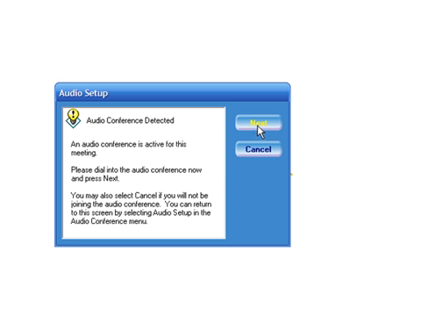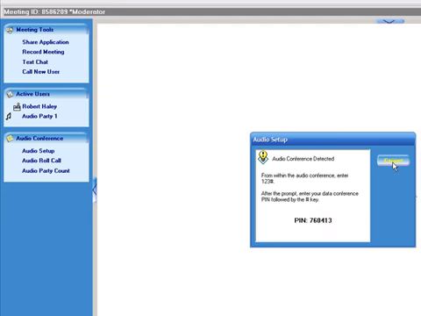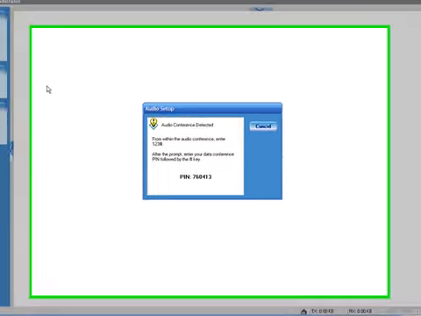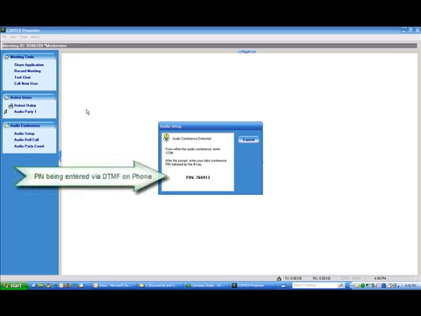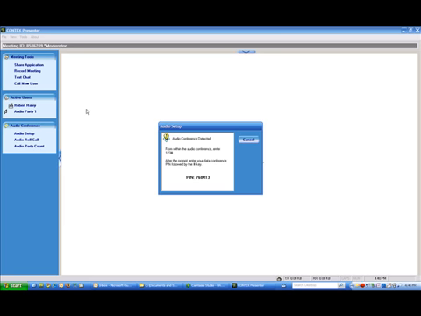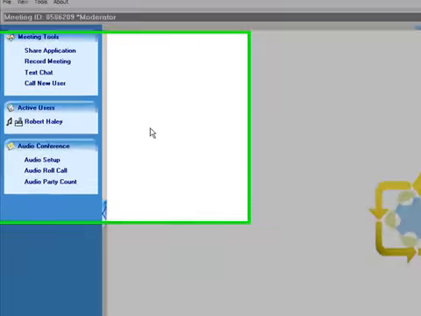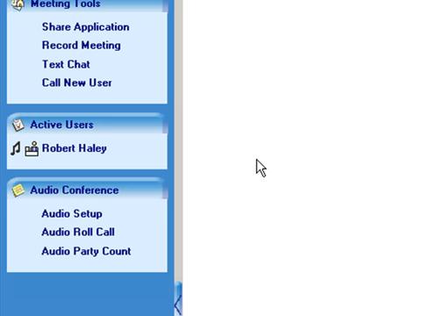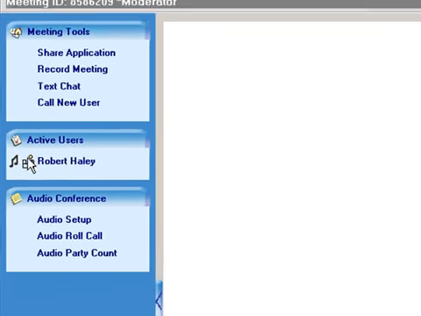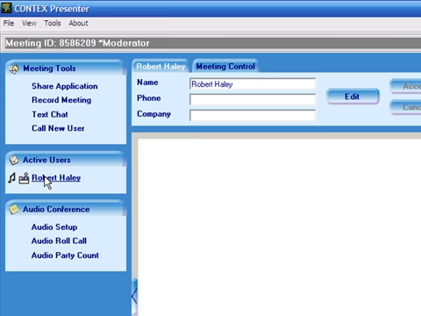So I'm now in the conference, and if I click next here, it'll give me a PIN code, and I can actually marry my audio and data conferencing connections together by entering that PIN code on my phone. I'll do 123 pound. Please enter your data conference ID followed by the pound key. 0413 pound. You are now rejoining the main conference. And you saw that the window immediately went away and it joined my audio and my data connection, which I can see up here. I have some meeting controls for this particular person.